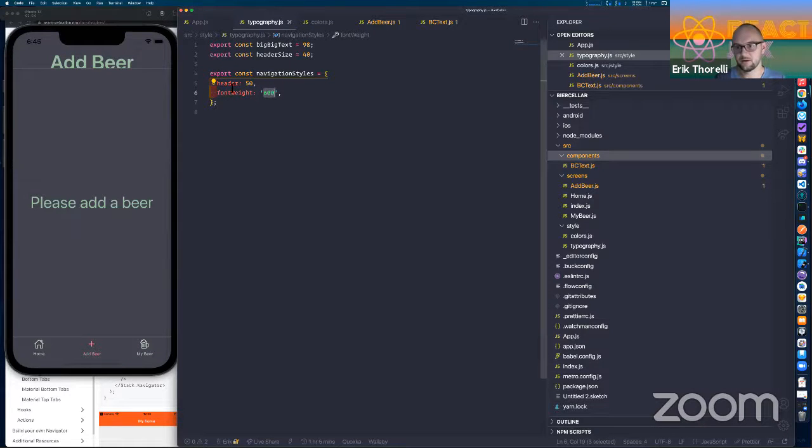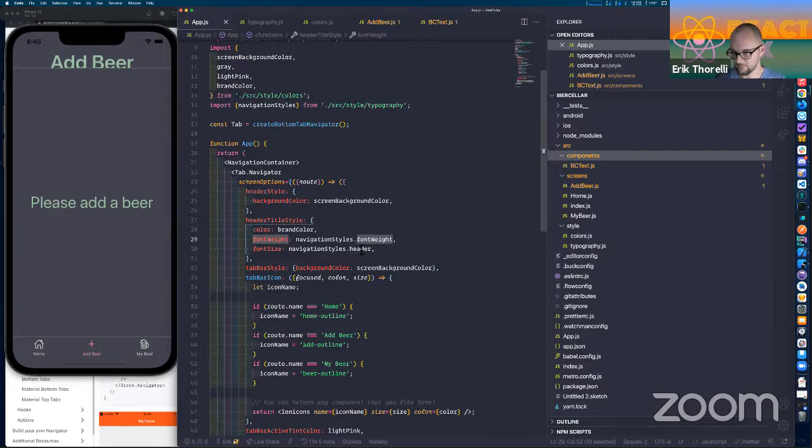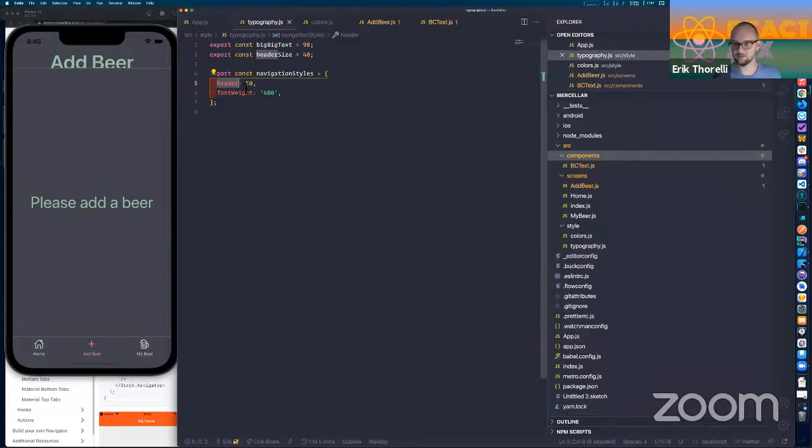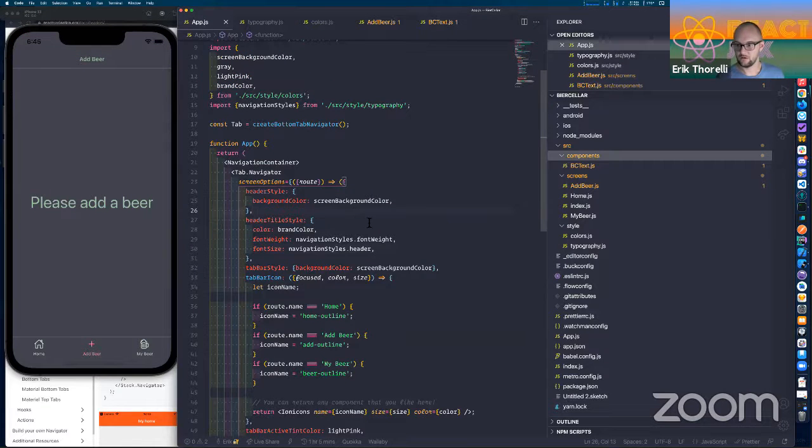And then we call this header. This was something that I had to think for a second about, and I just wrote this to remember what it was called. So we should probably change that name to header font size. And I'll probably change that name too in a second. Header font size. All right, that thing is huge.